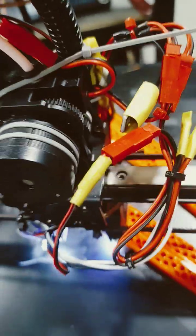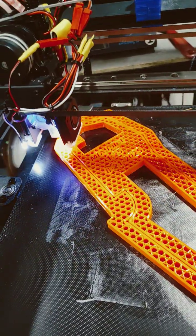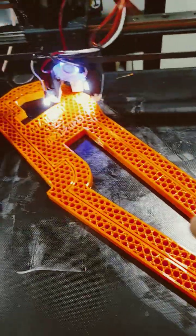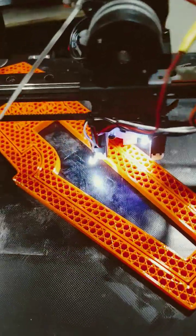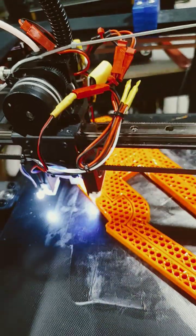This is more about making sure the connectors are positive in terms of connectivity. Anytime you have something loose, it's bound to give you issues. Most of the issues are with silly things like that, which can be resolved by investing the time and making sure that everything is a little more permanent and tidy. Right now, this setup is not really that tidy because I had to take this completely apart and work on it.